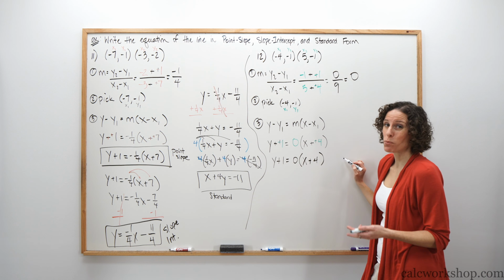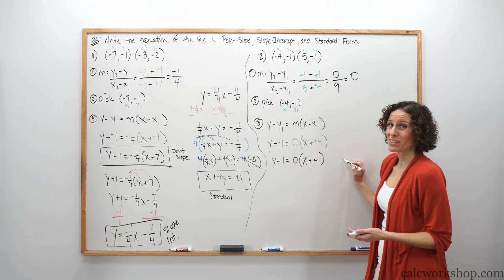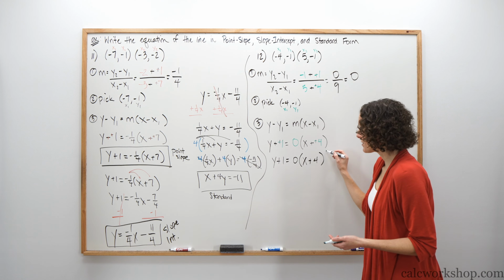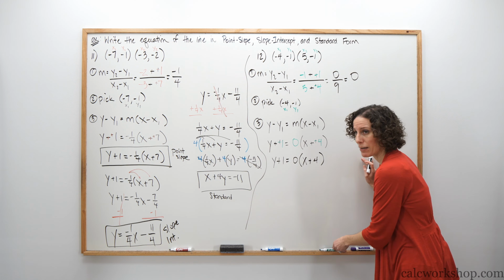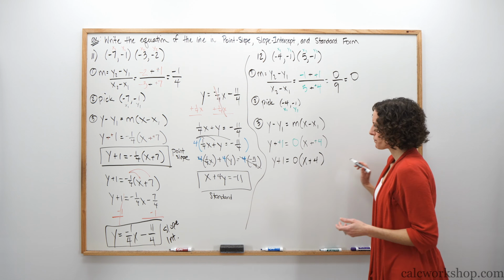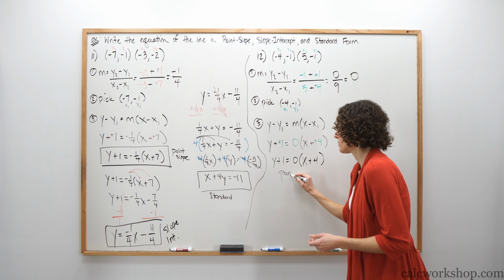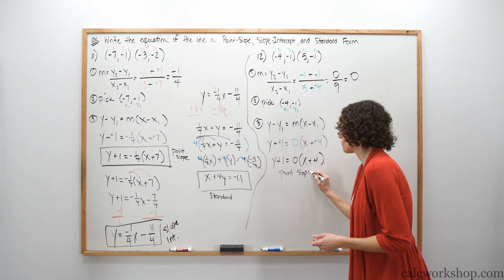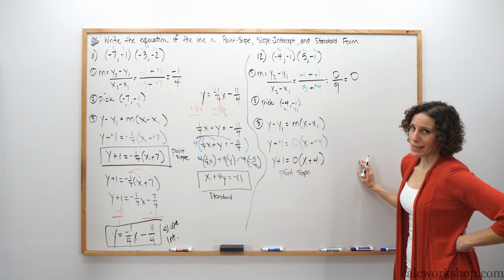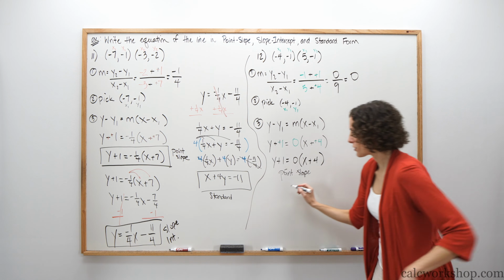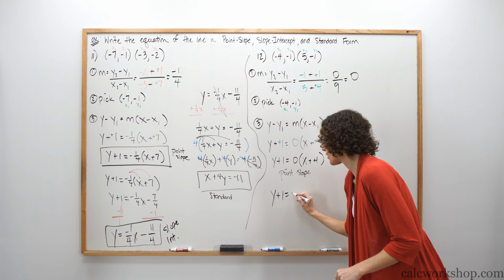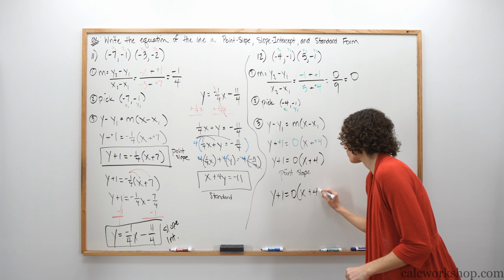Now, technically, this is point-slope form, but we see a problem, don't we? So this is point-slope form, but what do we notice? 0 times anything is 0. So yes, this is point-slope. But we are smarter than the average bears, and we know we're probably not going to leave it like this. So let's take a gander.